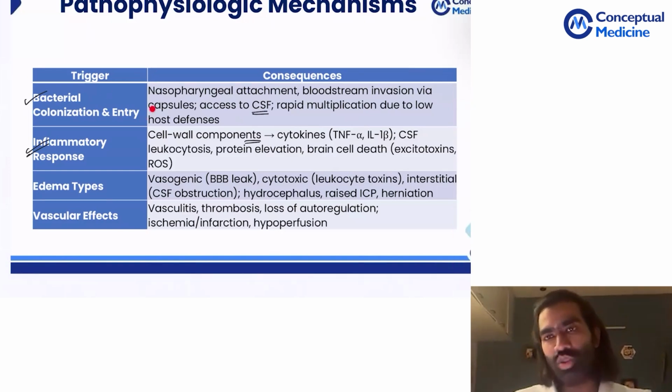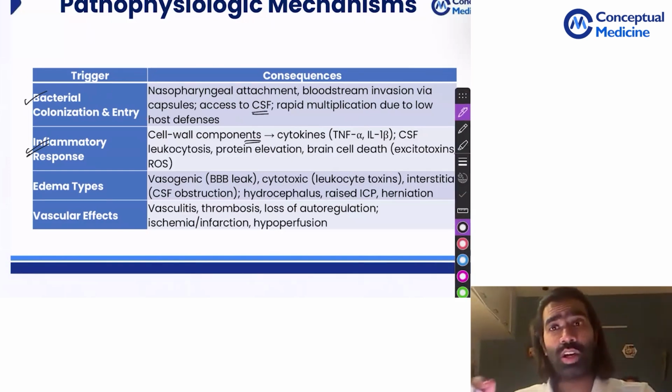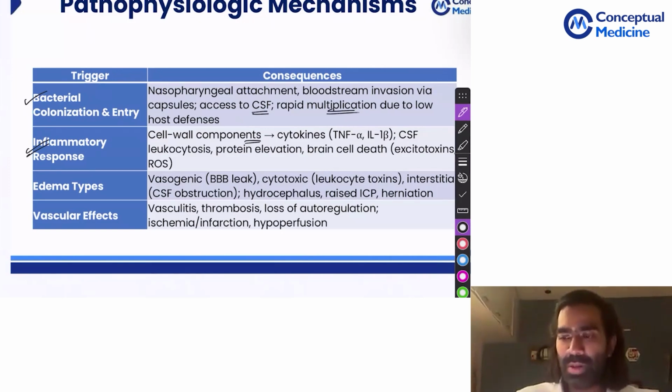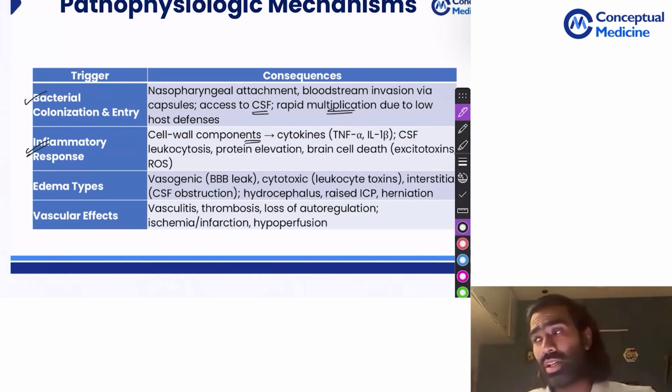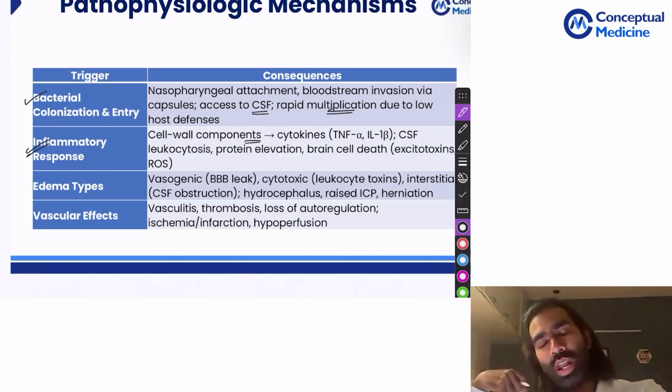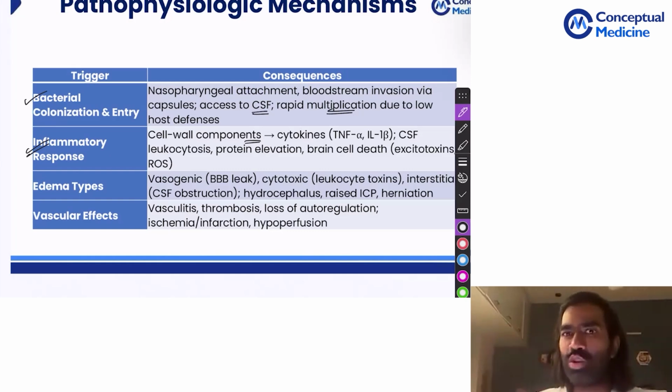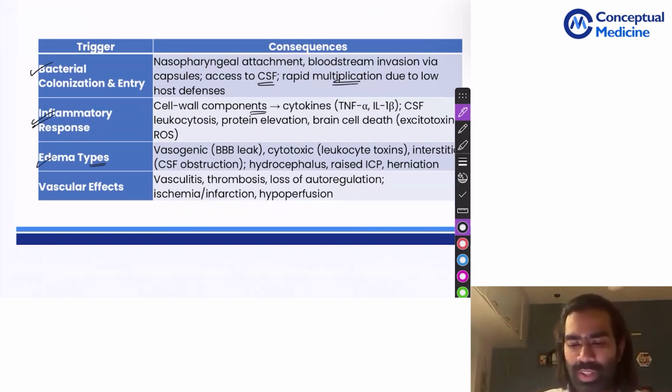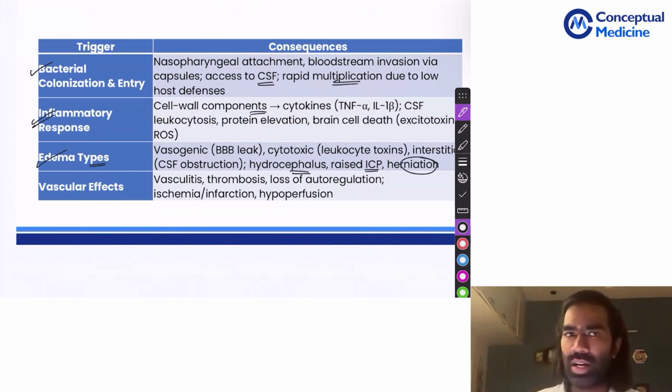Because initially there was not much immunity within the CSF, the organism proliferates rapidly. There will be rapid multiplication. And once the immune cells enter that area and see so many organisms, they're going to mount a lot of immune response, resulting in too much inflammation in that area. And that inflammation is going to ultimately lead to edema. There are different types of edema like vasogenic edema, cytotoxic edema, interstitial edema, and so on. And once edema sets in and ICP rises, you're going to have hydrocephalus, and raised ICP itself is going to be a problem, ultimately leading to herniation and death.